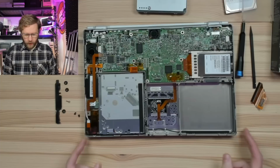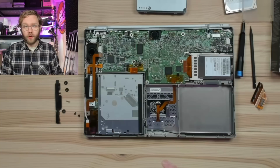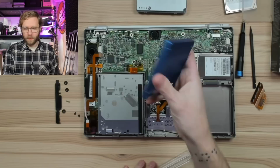Okay, so we have the hard drive out. So let's open this thing. And I'll show you the trick that I use when replacing drives to make sure that you get all the casing and stuff in the right direction. So here's this. It weighs absolutely nothing. So it's the OWC Mercury Legacy Pro. Like I said, I bought this on a whim years ago and haven't done anything with it until today. So I'm gonna get rid of all this packaging.